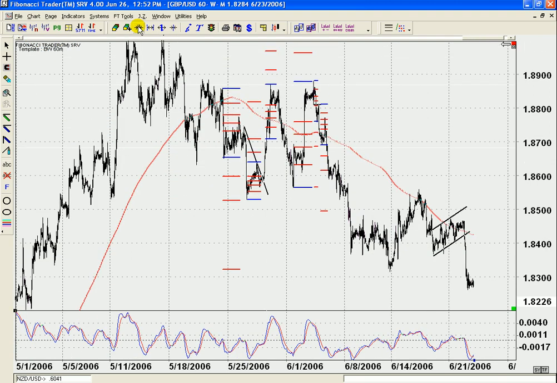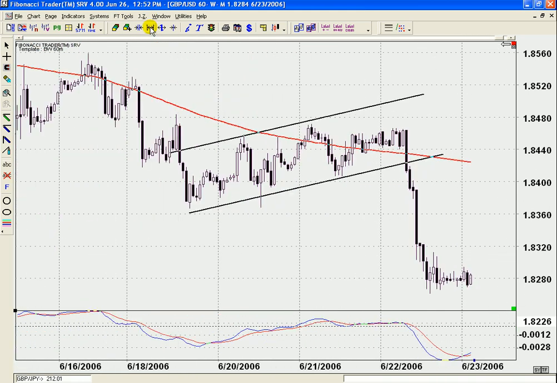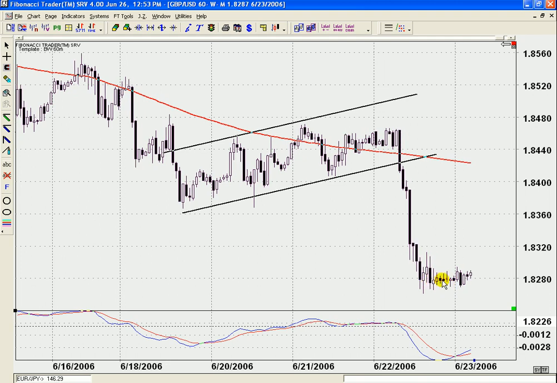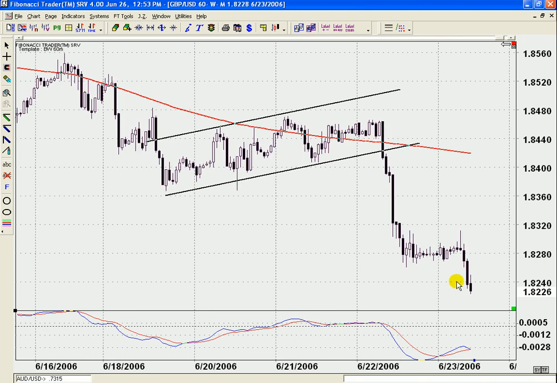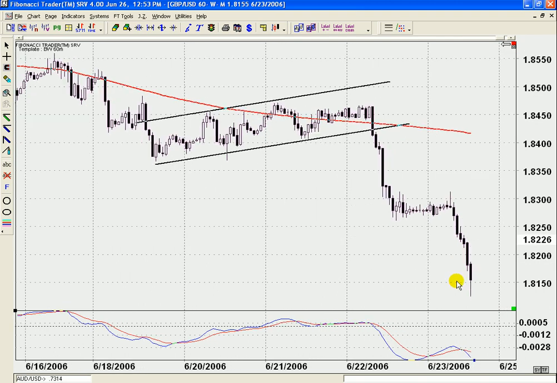You see that price has been making these lower highs and lower lows, and currently we are here. Let's expand it out to get a closer look. Price has released from this bear flag and has fallen. It is consolidating now, awaiting an economic report. Price comes down and spikes low.